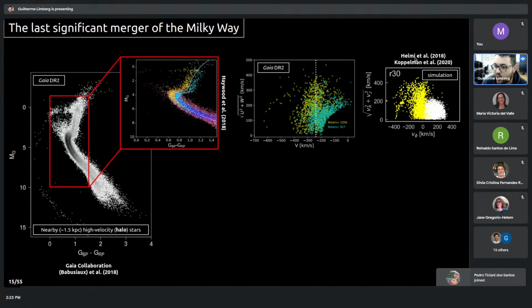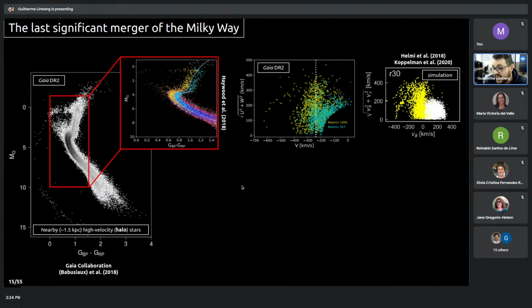The authors, especially Helmi et al. back in 2018, realized that the kinematic structure that we were seeing for the galactic halo with the advent of Gaia-DR2 was very, very similar, including this retrograde tail that we see in the data. And this simulation corresponds to the accretion of a single, pretty massive dwarf galaxy onto a Milky Way mass disk galaxy. So this was the interpretation that these authors had: that this non-rotating portion of the halo, this blue sequence, corresponded to the accretion of a single, pretty massive dwarf galaxy that was accreted something like 10 billion years ago.